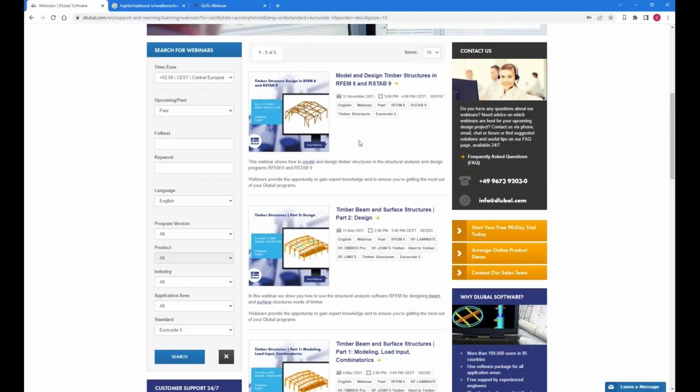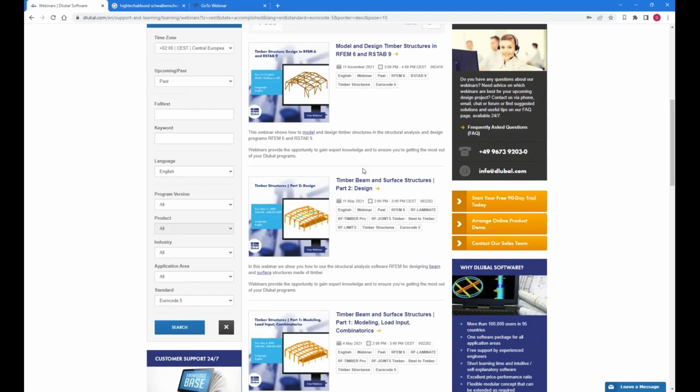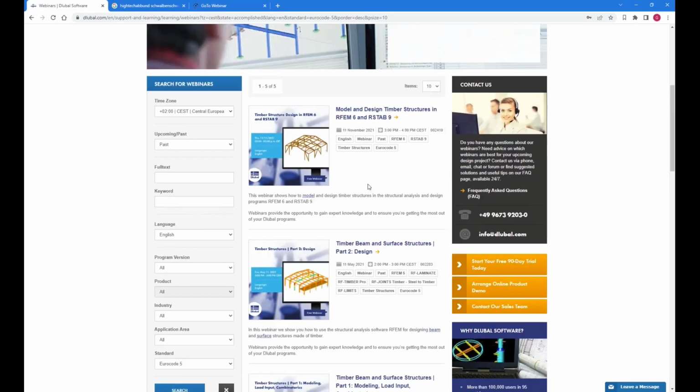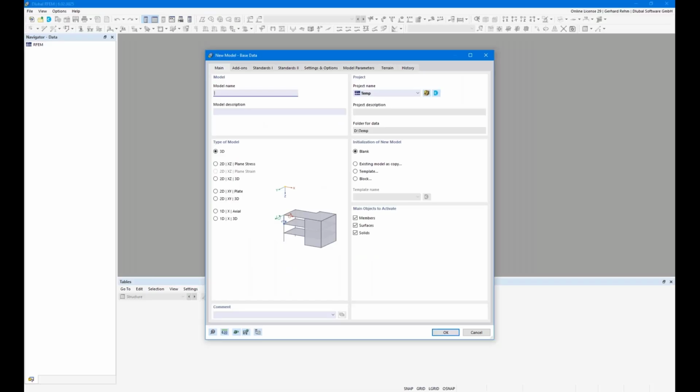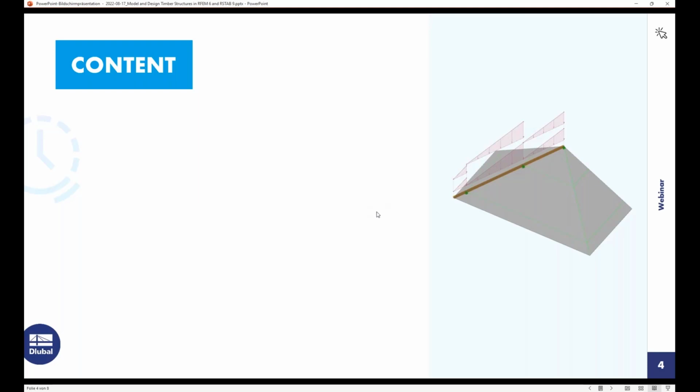Today, of course, I don't want to do a 3D structure again, because there are a lot of different options to show. Today I present you a really small object actually. Let's go to the agenda today. We will model a hip rafter for this hip roof, or a part of a hip roof. I will not model the whole roof because of the time.